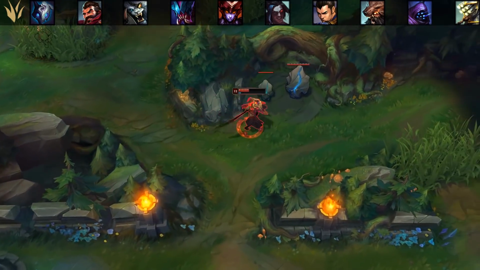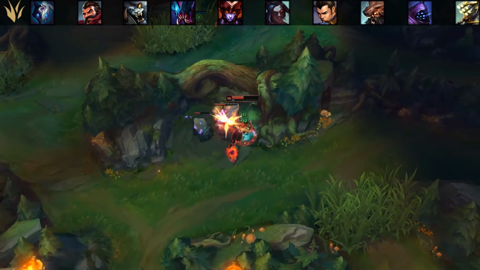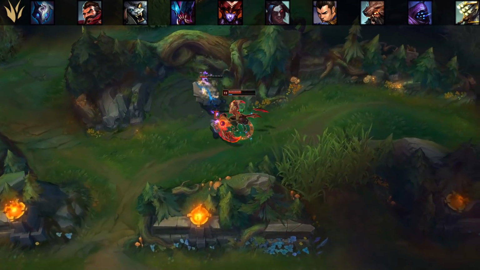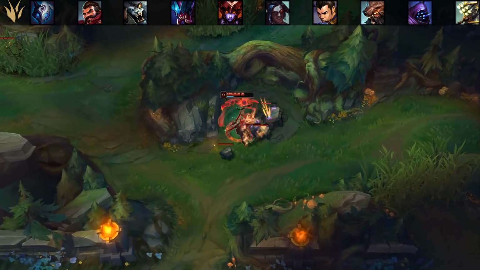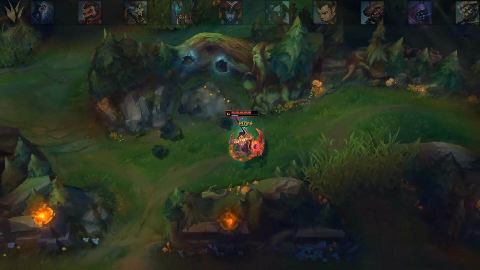And then for Xin Zhao, Hail of Blades is still a great rune on him. Conqueror is also doing very good on him for 9.4, so I think a lot of it does come down to personal preference and what you do prefer on Xin Zhao.